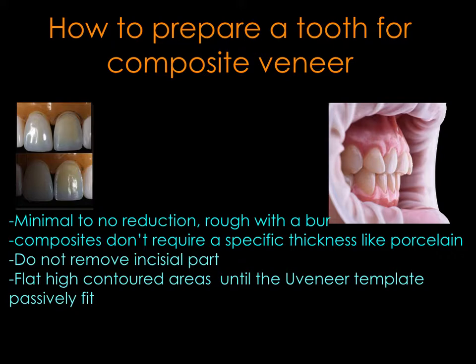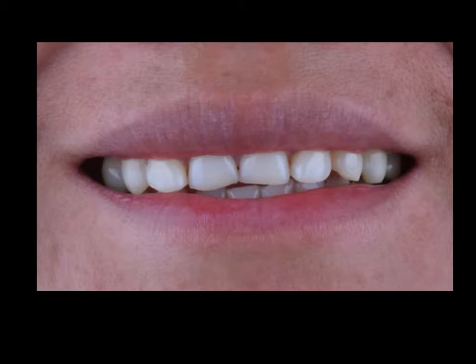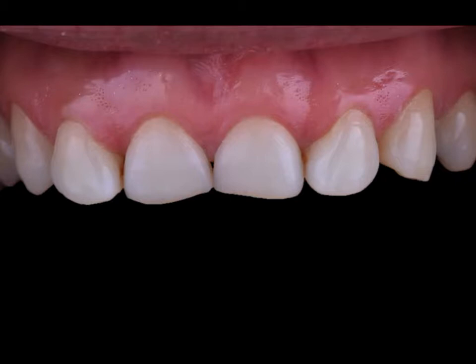In this case, we did two composite veneers on two centrals. Very easy case. As you see, there is what is called a reversed smile. It means that the curve of the teeth is not following the lower lip. They are reversed. And this makes the patient, when she talks, not show her teeth so much. She wanted to be able to show the teeth when she is in a relaxed position.